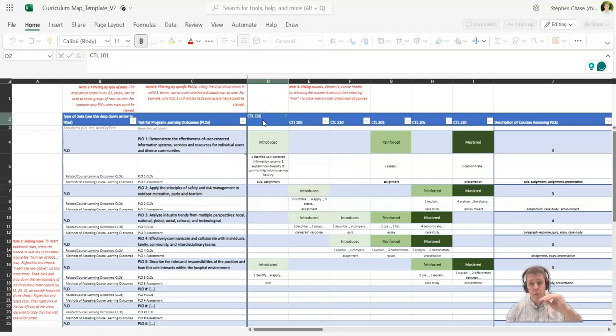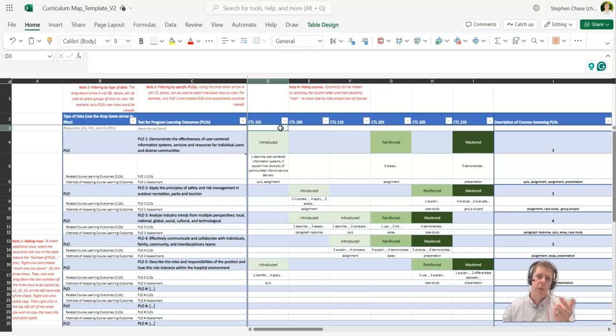This is row 2. I think in the map template, it's row 1. You're going to be editing these cells for the titles of each of your courses. And I don't think I mentioned this a moment ago, but you may also choose to add co-requisites and prerequisites, particularly if your program is assessing those relationships. This can be a really useful way to see how course learning outcome language reinforces, confirms, validates a prerequisite relationship or a co-requisite relationship.